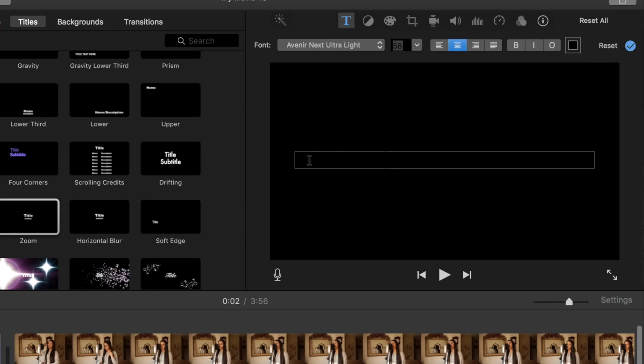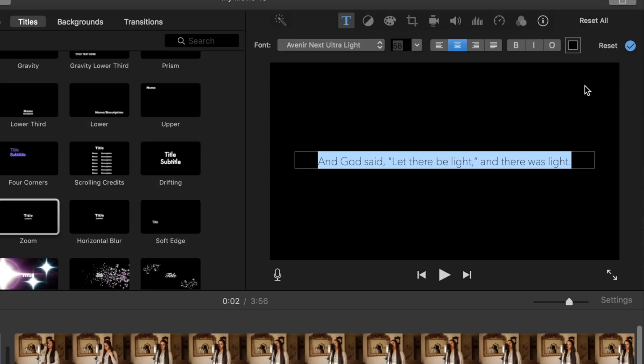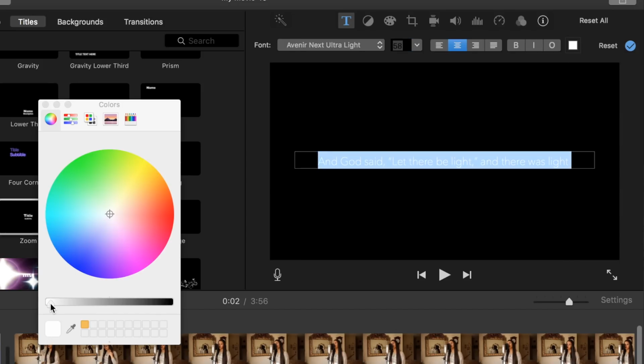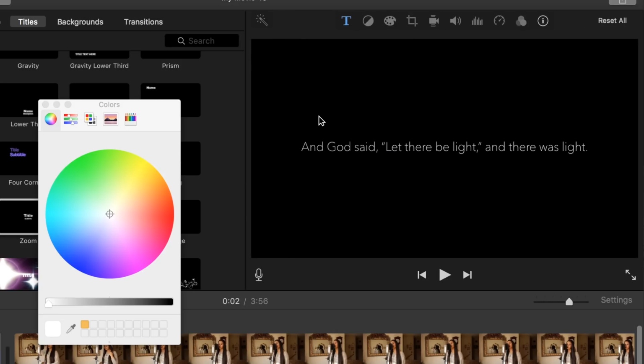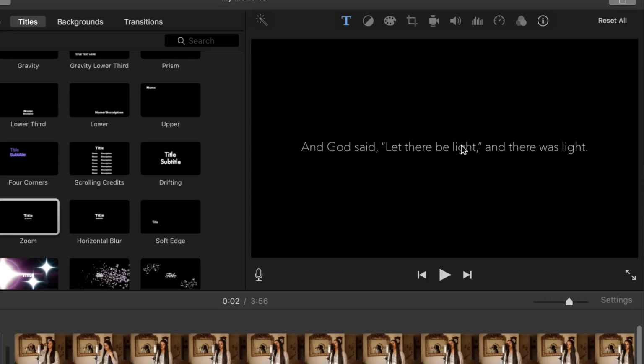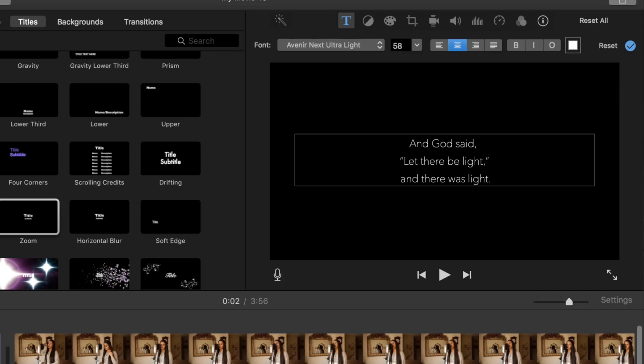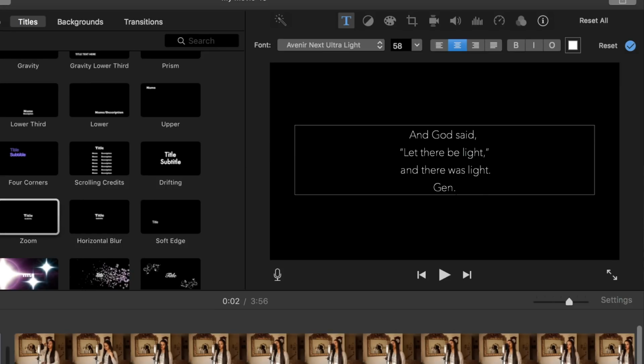And right now you can't really see anything because I haven't changed the color of it, which we're going to do next. I'm going to click this black little box up here and then drag it over to the white. That way the color changes to white instead of black. That way you can read it and see it. And I like dividing it up a little bit. I might use it like that. I like dividing the verse up like that just to make things look more pleasing, I guess.